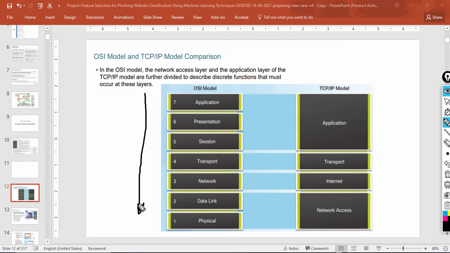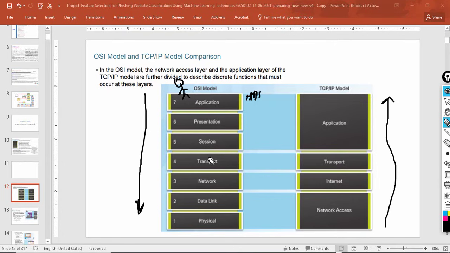It works like this, from up to down, and here from down to up, the communication flow. Why? Because we are using some protocols, let's say HTTP, HTTPS, for example, hypertext transfer protocol secure, which is an encrypted link to encrypt the data. First, the user communicates with the application as data, and it comes to presentation to translate this human-readable information to machine information. The session layer controls how many sessions are open, manages the session, tears down the session, closes the session, and something like this.